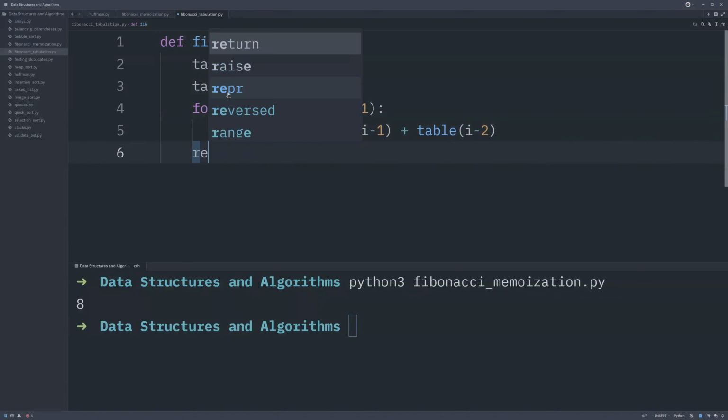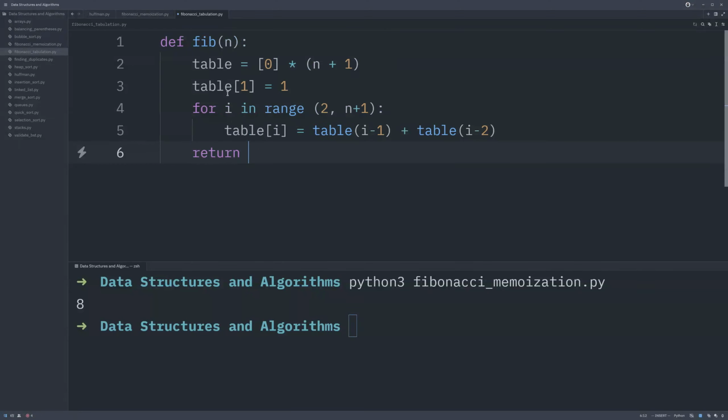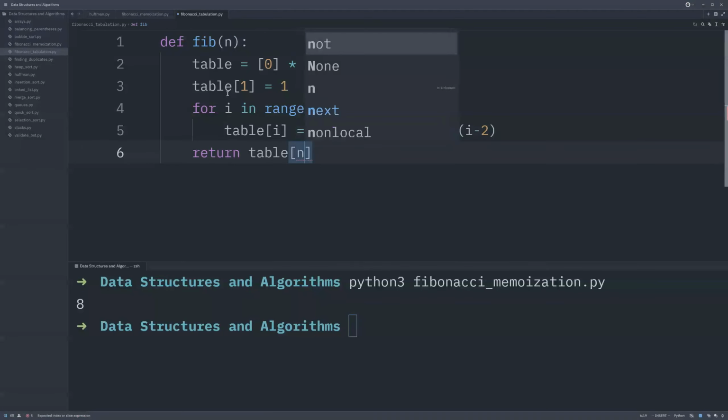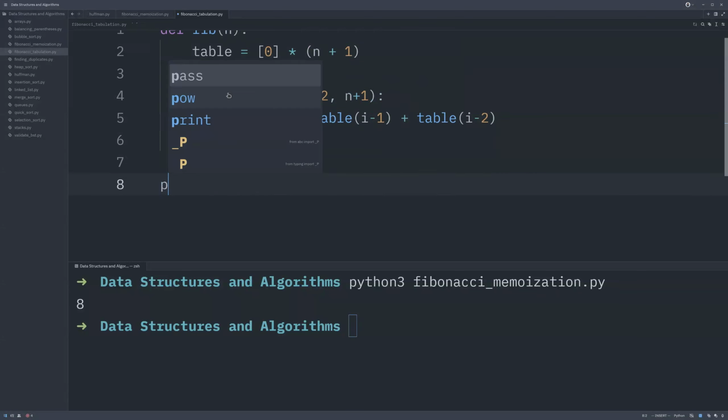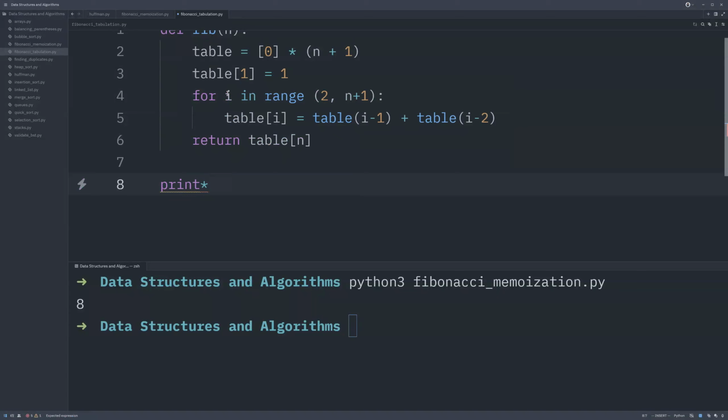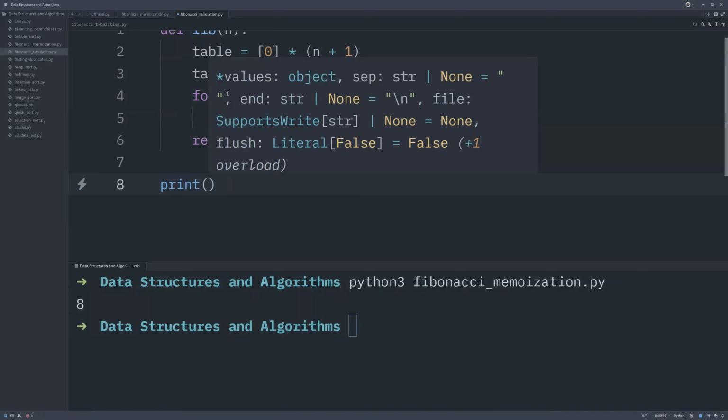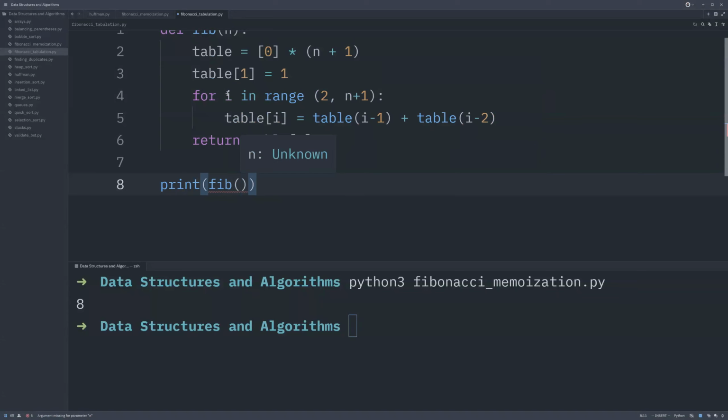Then finally just return the table at index n, like that. And just to check an output again, let's still use fib of 6. The output here should be 8.